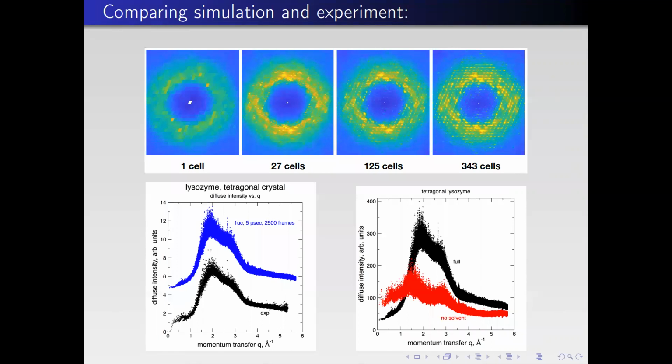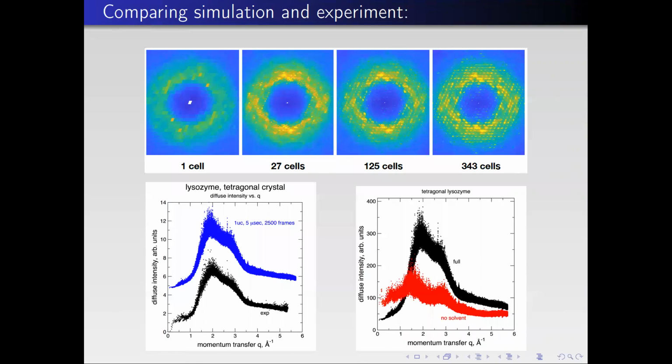If I take out the solvent and just do a protein-only calculation, that's red here, compared to the black here, which is the same as the blue here, the full calculation. Of course, I can't take the solvent out of the actual experiment, but in my simulation, I can just strip all the waters out and recalculate the scattering. And it shows you that most of the slowly varying diffuse component, which is the blue, green, blue level, so low, high, low is blue, green, blue, in the upper figure, is really coming from the water. Okay, now there's a non-negligible protein contribution because proteins are moving and they're floppy and they're not exactly ideally ordered, but most of the slowly varying diffuse things are coming from solvent.